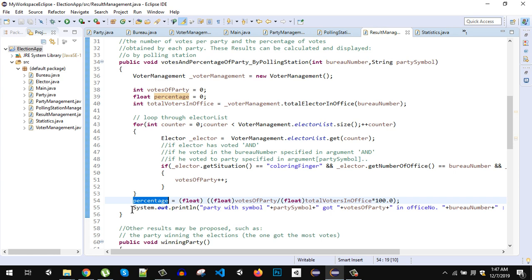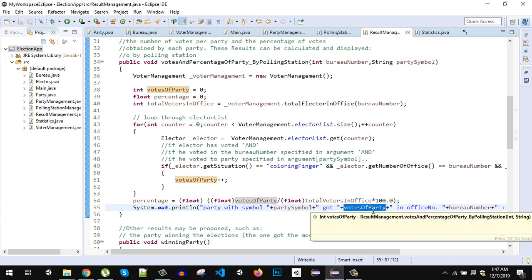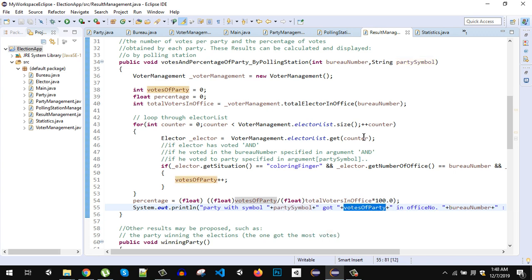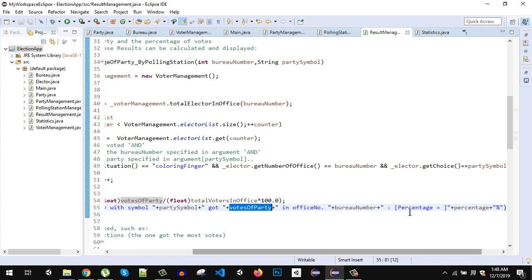Finally, we will show the message that the party with symbol, let's say symbol 1, got 50 votes in office number 1. So the percentage will be whatever percentage we have just calculated.